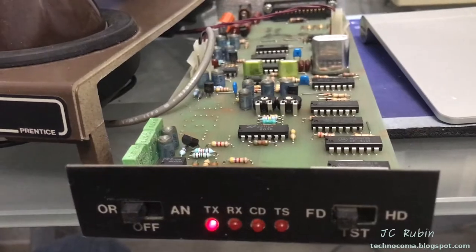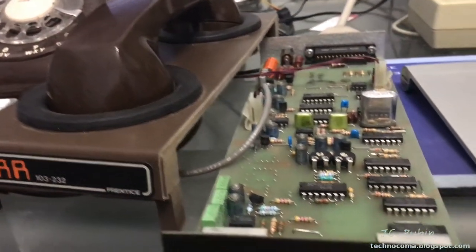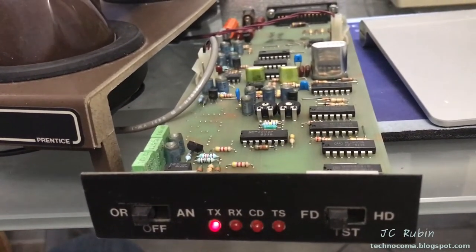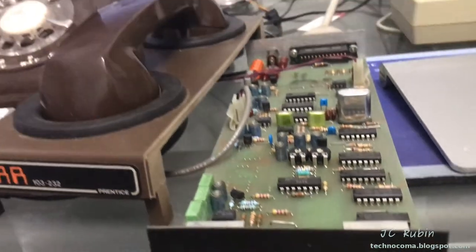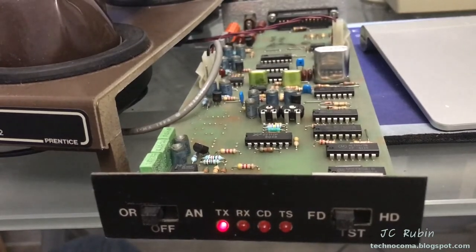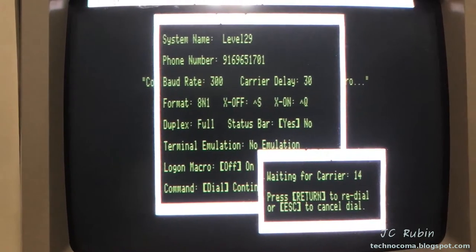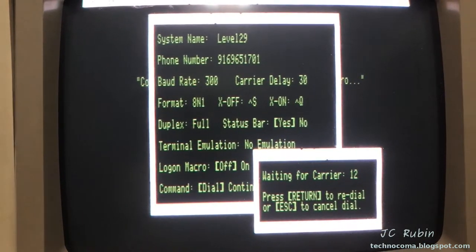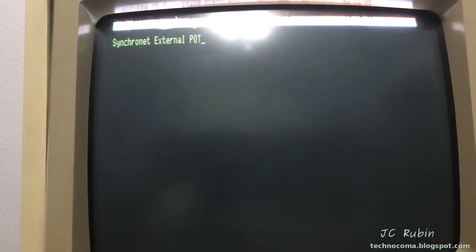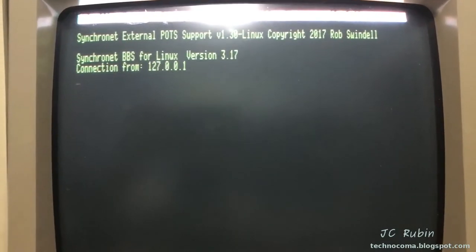I was able to check with my Teltone that this acoustic coupler is working, but it is not connecting to the level 29 BBS. I gave it a shot — maybe somebody else can check with their acoustic coupler and see if it could connect to this BBS from Retro Battle Stations. Just to show that this phone line works, I've got this dialing up with the Haze micro modem that's inside the Apple II, and we can see the phone line works absolutely fine because it's connecting.